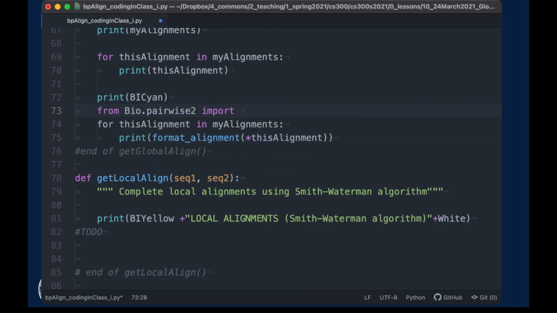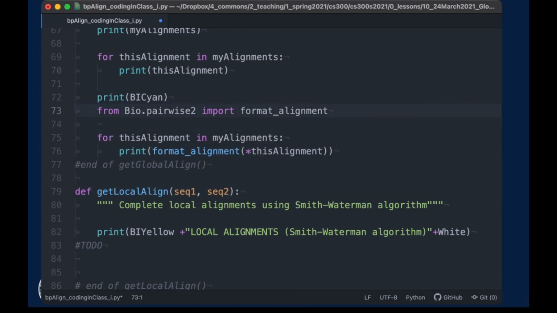Import this format alignment. So you have this library that has to go there. That makes sense because, for instance, this is an actual piece of BioPython technology which is being used in my code, but the code doesn't have it. This code is not just floating around in the BioPython library, it is not in my code until I actually bring it in.